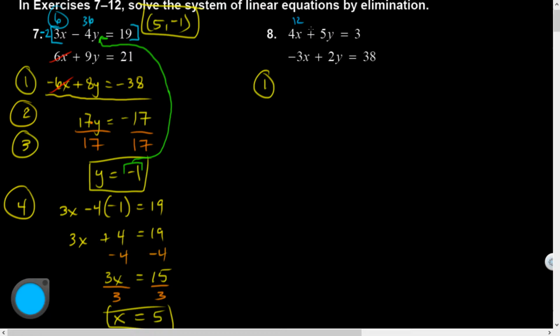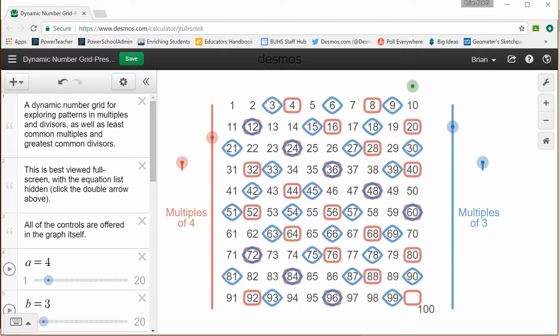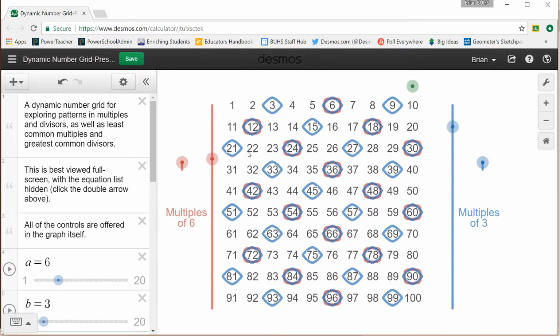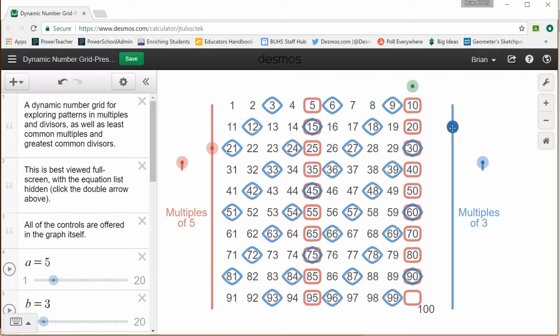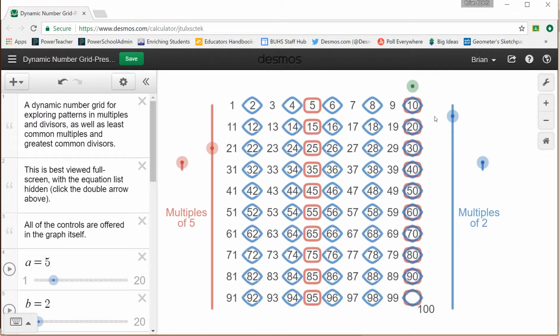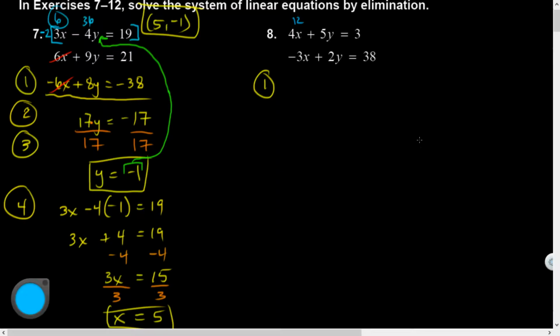Let's see. I don't want to commit to getting opposite x's just yet. Let's see if maybe it's easier for the y's. What do 5 and 2 both go into? 10. Yeah, 10's the smallest. And you're not wrong if you want to use 20, right? Or 30 or 40. You're just working with a non-least common multiple.